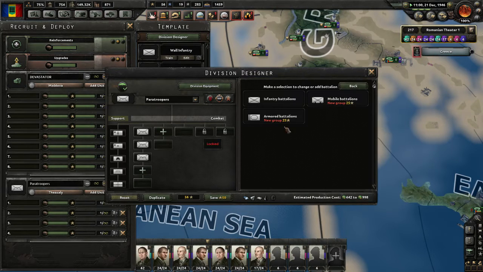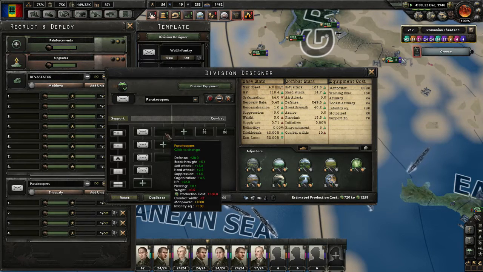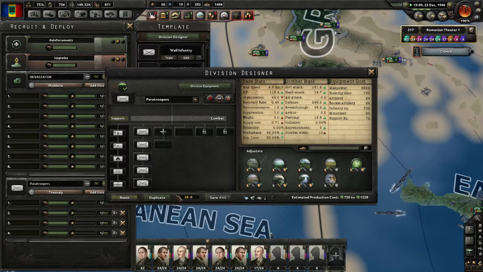I'm gonna trick them all out with stuff, and then I'm gonna fill them all with paratroopers up to a combat width of, I don't know if I could go with 10 or if I could do 20. I think 20 is a bit better. In which case, I don't need that, do I? I just need one row here.